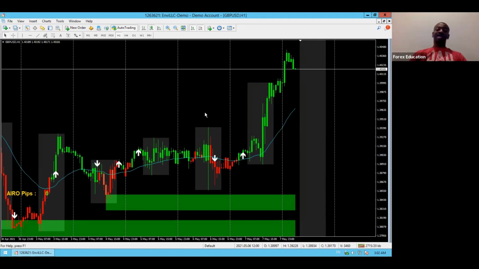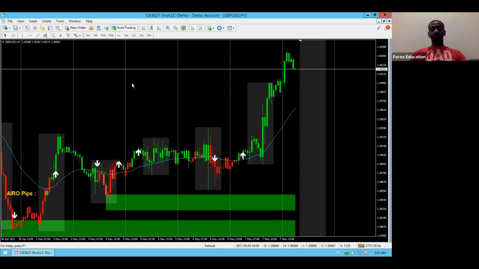And now, one last thing. If you want to get notifications to your phone so that you don't have to be looking at your computer all the time, let me pull my phone up real quick and I'll show you. The first thing you want to do is make sure you have the MetaTrader 4 app, M-E-T-A, T-R-A-D-E-R, 4, not 5, on your phone or your tablet. Download it and log in to your account. You want to be logged into your account on your computer and on your phone, so that you can receive the notifications.